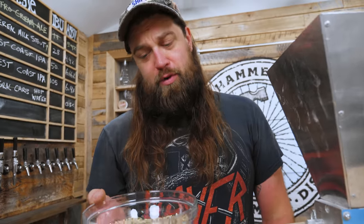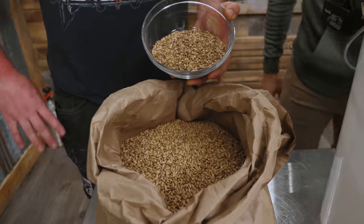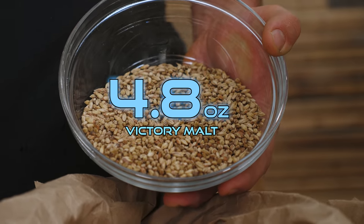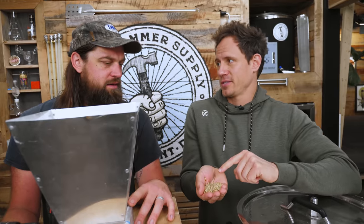Looking to homebrew a fine craft ale? Why not try malt? What we have here is roasted barley. We're gonna turn the starch in this grain into sugar during the mash up next. Before we do that, we need to crush this. Here we go.